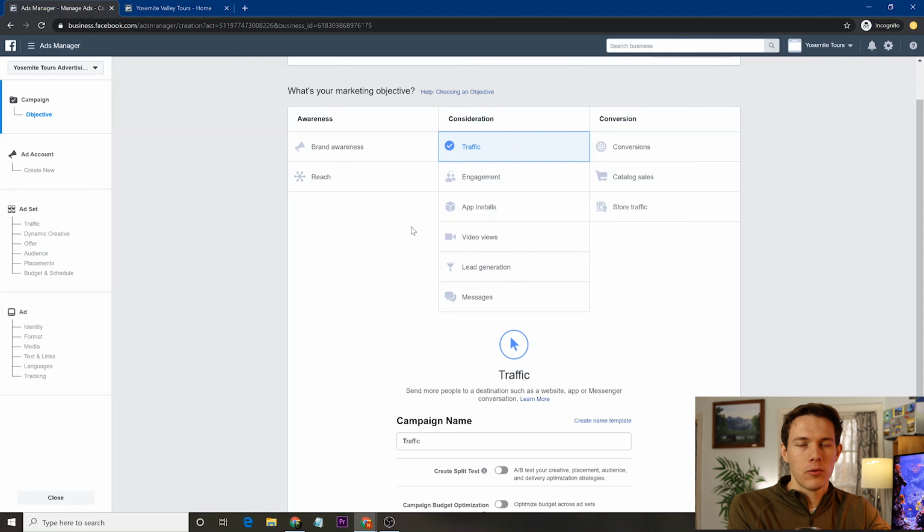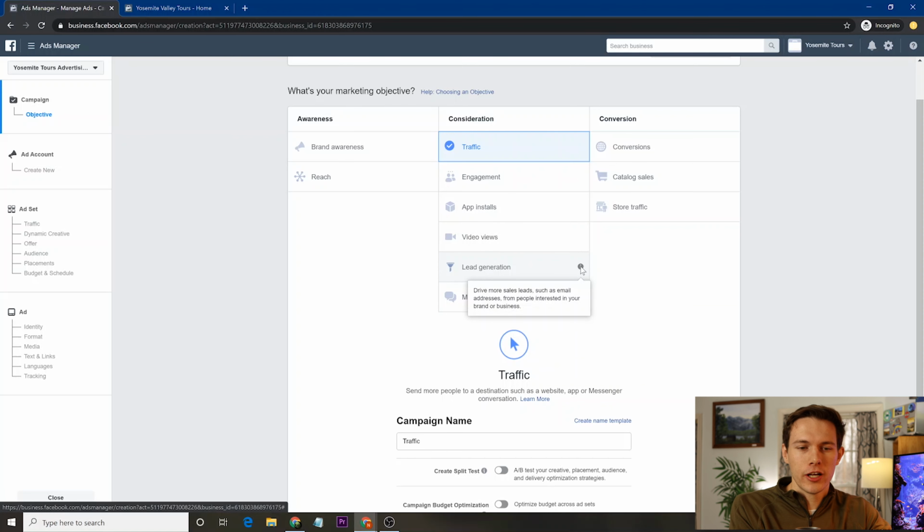We have app installs. That one's self-explanatory. If you have an app in the Google Play Store, for example, you can encourage people to download your app. Then we have video views. This one, I think, is what we probably want to use in this tutorial, because say you want people to watch your video as an ad, and then you'll have a call to action on there, and then they can go and visit your tour website, right? For this one, I think a video is a great way to captivate the audience and encourage them. Yosemite is a beautiful place, so showing a video is a great way to attract more customers.